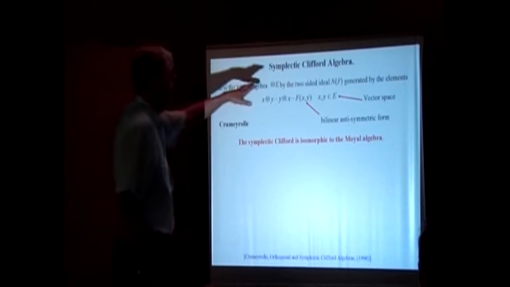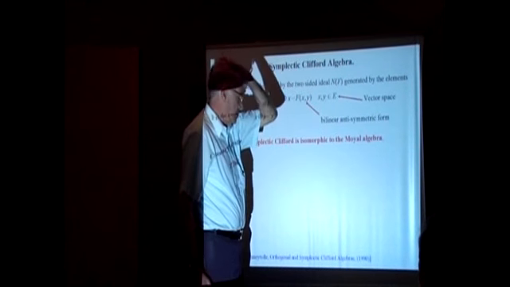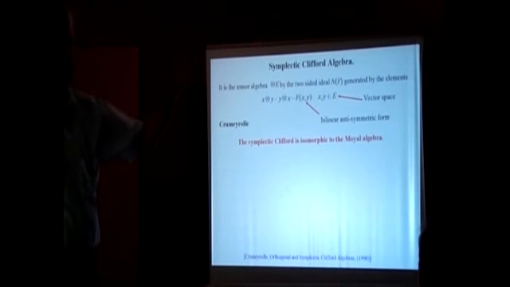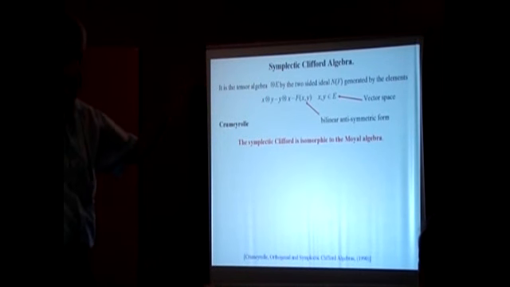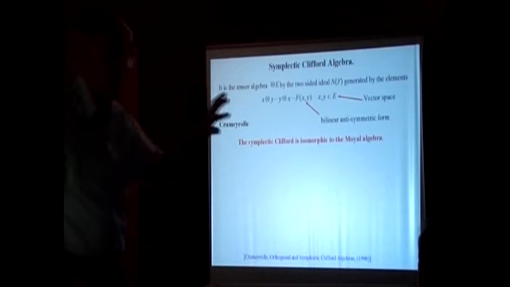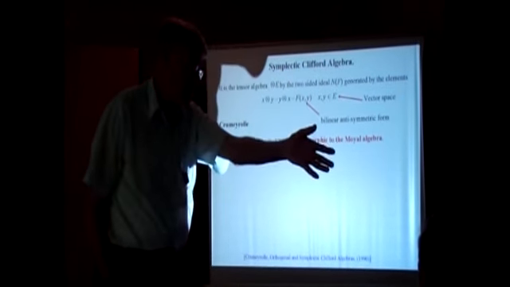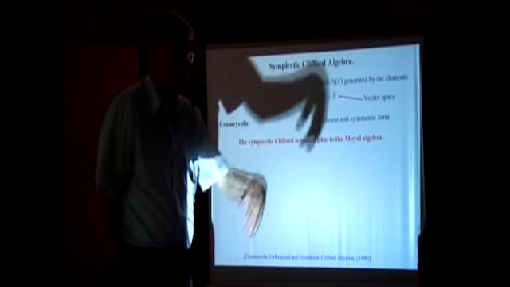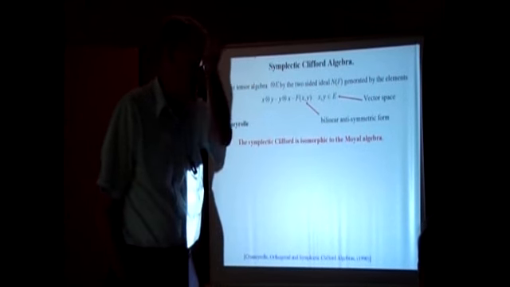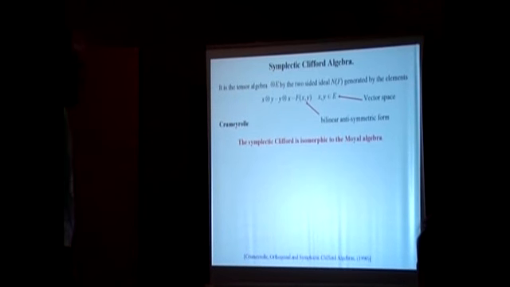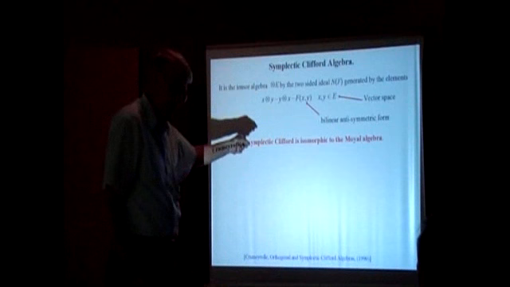This is a question I would very much like to have some insight or some information on. Because I came to the symplectic Clifford algebra, it's a long story, but I've been looking for it for a long time, asking theoretical physicists, do you know about the symplectic Clifford algebra? But it's actually isomorphic to the Moyal algebra.